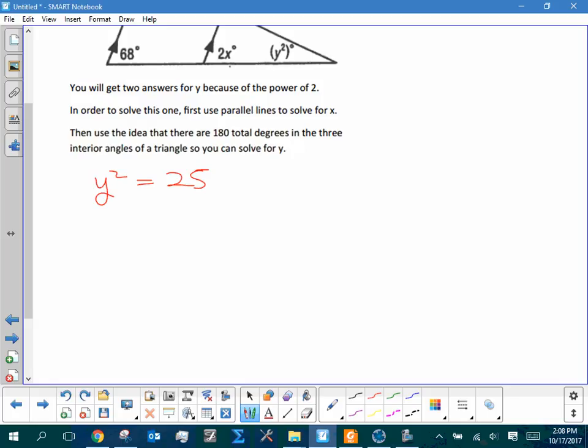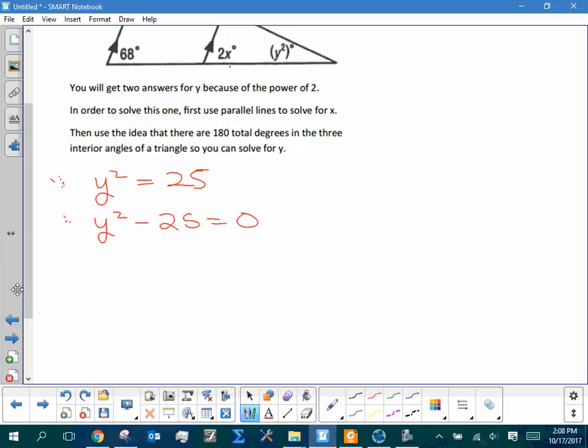There's another way of coming up with our solution here, and it's looking at it this way. y squared minus 25 is equal to 0. My hope is that this makes sense looking at it this way, but I also want you to be able to view it this way and make sense of it, because that becomes an alternative route that becomes very important later on in your algebra.